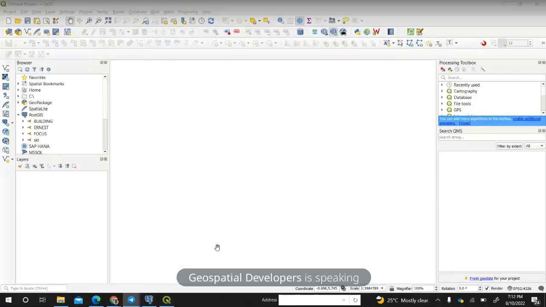All right, so today's session will be very concise and brief. The first activity is for us to load our data sets onto QGIS.